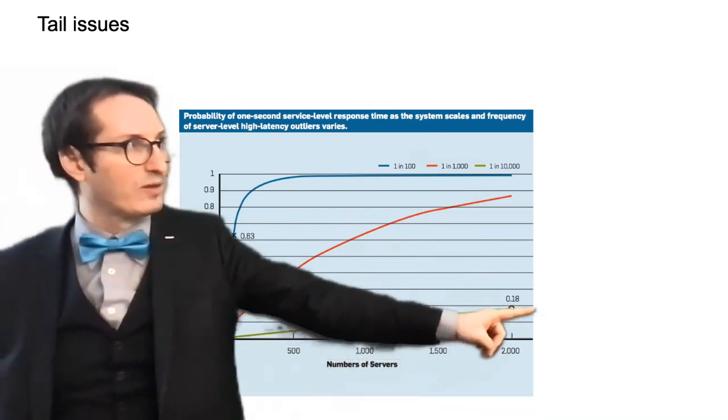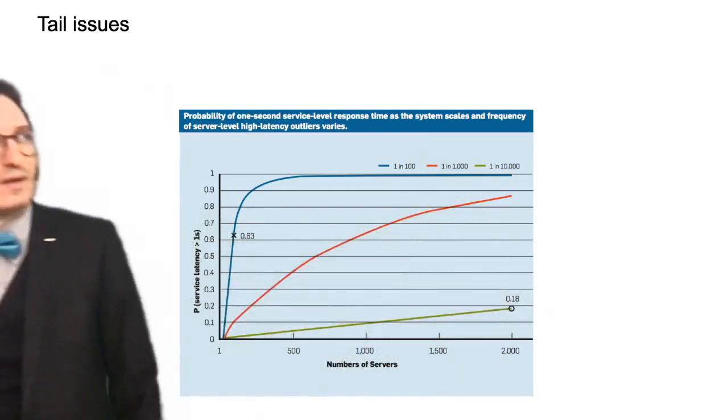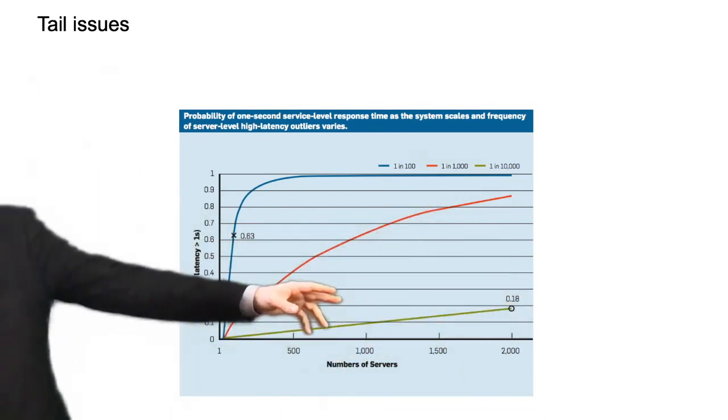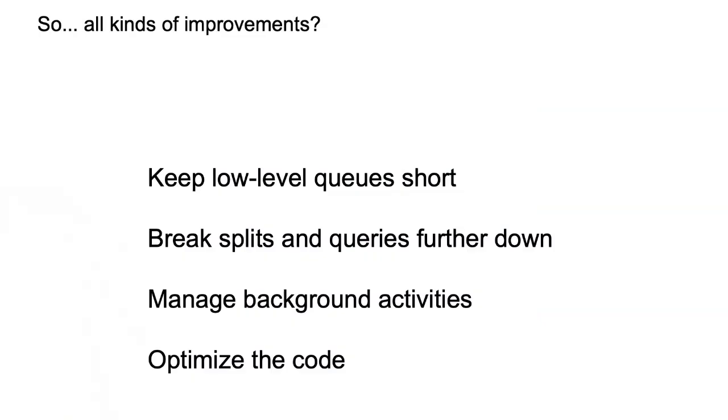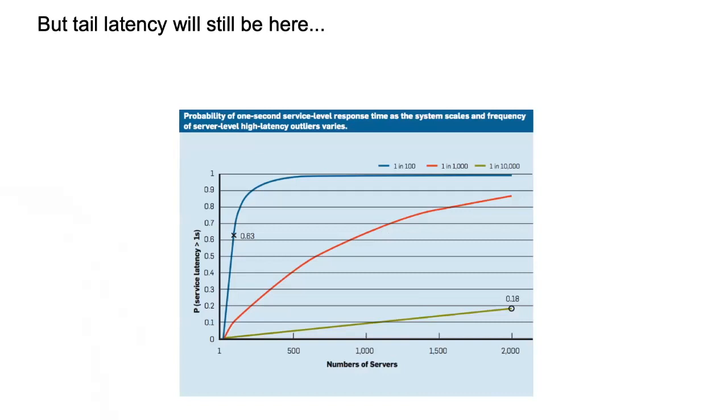It's still going up, and this is still unacceptable. If you're an online service, you cannot just fail the Google search or the Yahoo search or the Bing search or the DuckDuckGo search 20% of the time. That just doesn't work. This is a problem. So if you try to fix things, you can try to do things on the hardware. You can try to optimize your code, because you know that writing better code is going to improve the performance. You can try to better manage the background activities and so on. You can try all you want. This is still going to happen. All you can do is modify this probability P, so basically the curve, but you still have the problem.